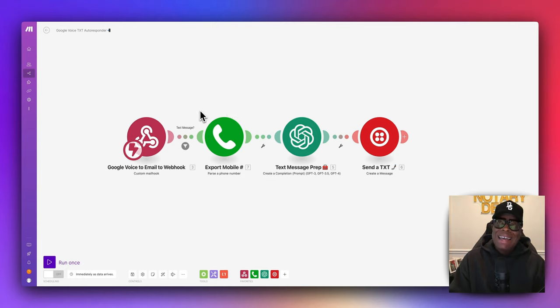The way I came up with this entire scenario is out of frustration. So I recently went away on vacation and I have a Google Voice number that I use for business. I wanted a way that I can communicate with people who text me and to let them know that I was out of office, similar to what you see in different email clients. And I checked in the Google Voice back office and there was no setting there that allowed me to set this up. So what did I have to do? I had to build an automation.